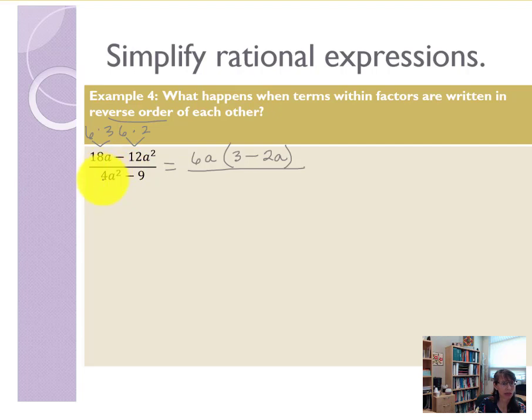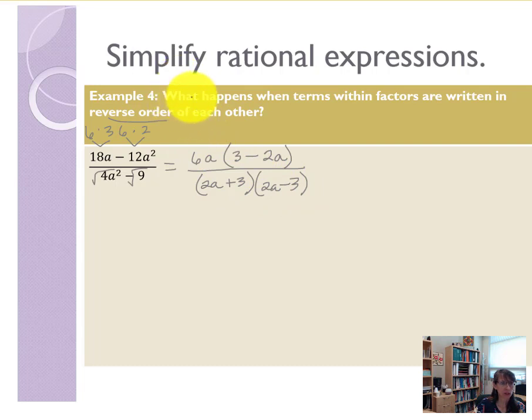It is subtraction. And 4 and 9 and a squared, those are all perfect squares. So we know that we have a difference of squares. We can go directly to the factors by thinking about square root of these terms. 4a squared is 2a times 2a. 9 is 3 times 3. Since there's no first degree term, we need one of each sign in order for these middle and outside terms to add to 0 and eliminate.